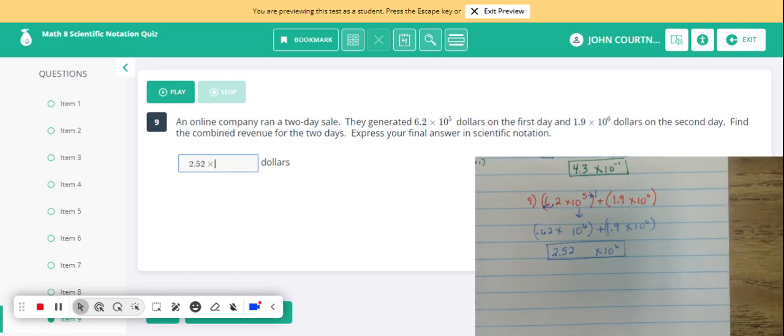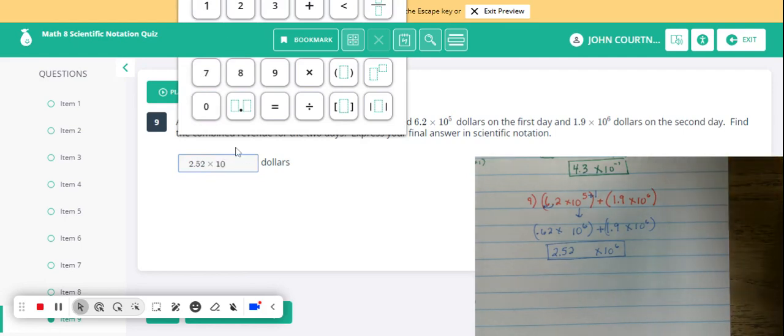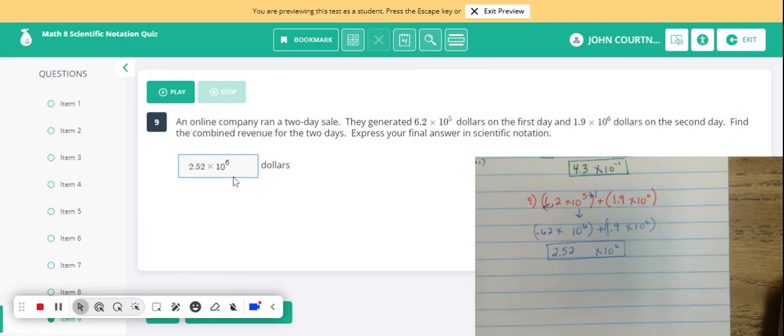And I'm making all kinds of problems here. But again, I'm catching them. Why is that not working for me? 2.52 times 10 raised to the 6th power. For some reason, there we go. Control pad wasn't working there, but let's double check all those little mistakes. 2.52 times 10 to the 6th before we move on. Yeah, we did it. We got it correct.